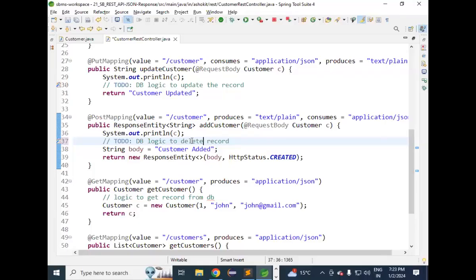Get means to get the data. Post means create the data. Put means update. Delete means delete. Sir, in the get method, I will write logic to delete. In the delete method, I will write the logic to insert. In the put method, I will write the logic to read. You can do it. REST API will not give any problem. Your code will work. But where will the problem come? Confusion. Who will get confused? Other people who are going to access our REST API will get confused. That's why you should not make that mistake. Getting my point? Yes.